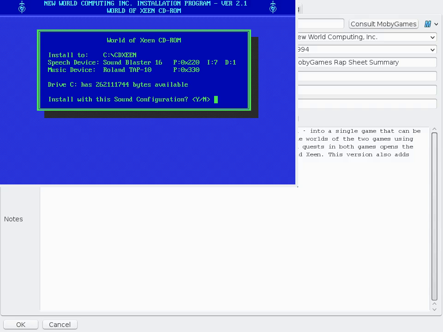So yes, that's that. Oh yeah, and there's also a different setup utility to copy files on disk. Right now you can see it on the screen here. It says version 2.1, that's probably the installed program version. Probably the floppy version is 1 point something. It says CD-ROM here, and there's also the New World Computing logo here. It's a bit different from the floppy version.